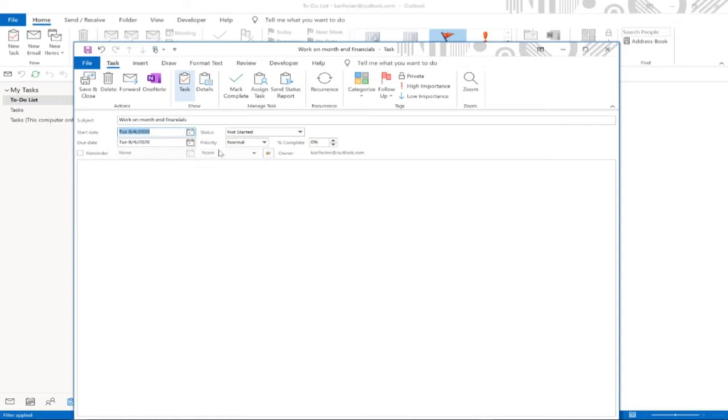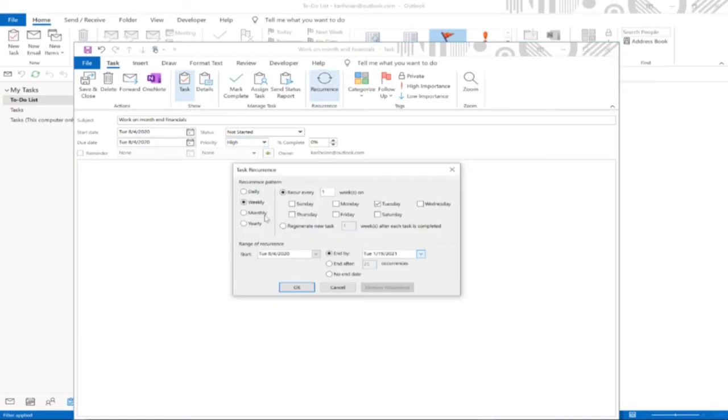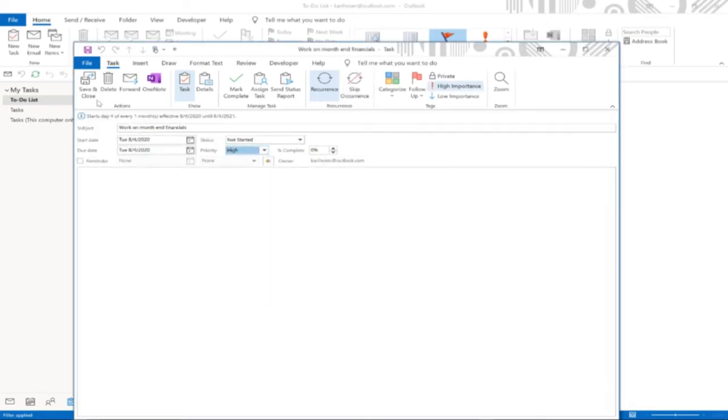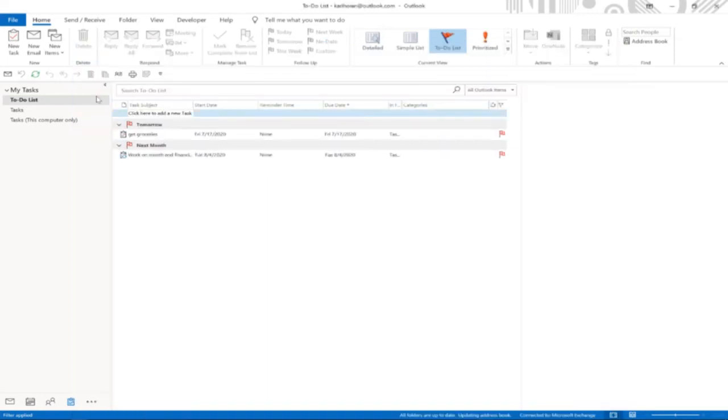Now you can do things like give them a priority like I mentioned, so we'll make this a high priority. You can also mark things as percentage complete as you go along. And you might also decide you want this to be recurring. So since we're talking about month-end financials, I'm going to make this monthly on the 4th day of every month. And I'm going to choose Save and Close.